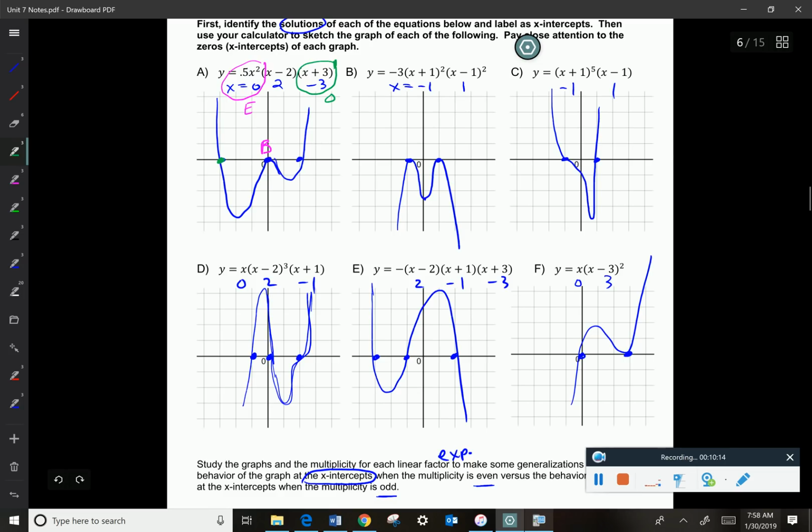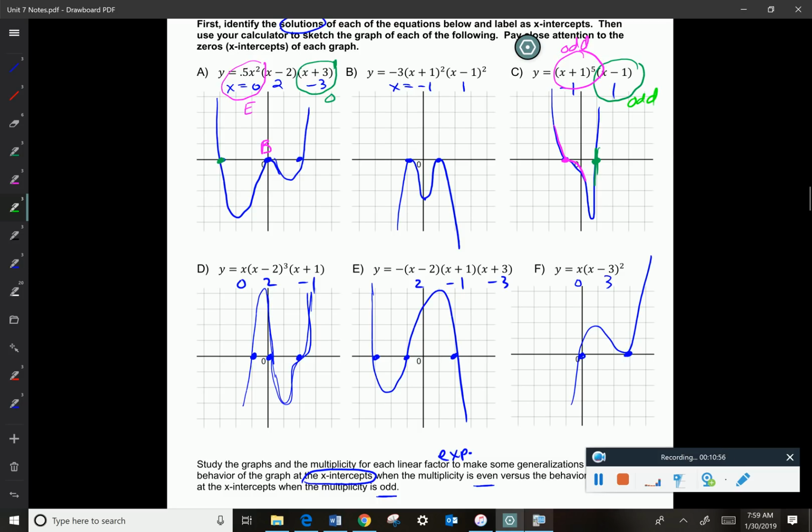So let's go over to letter C because it has one of each. Okay, so on letter C, let's look at x minus 1, right? The multiplicity here is 1, and notice at the 0 right here, 1, the graph passed through that 0. But look at the other one, this x plus 1 to the 5th, right? That one, I was wrong about having one. That one also is odd, right? So this one has an odd multiplicity. And on that particular 0, did the graph pass through? So here's one where the multiplicity was odd on both, and the graph actually passed through.